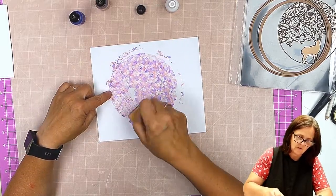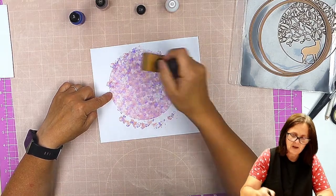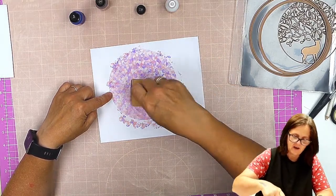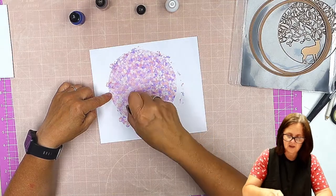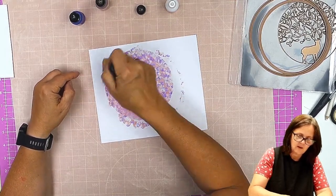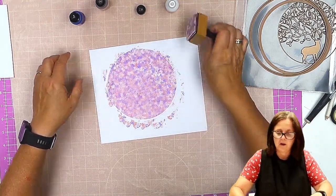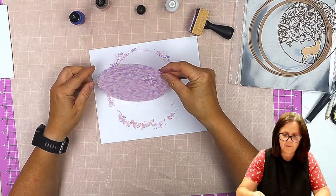So as you can see, I've got it all over. If I go back in, it gives you slightly different effects. I can twist it like that. I don't really want to, so I'm going to go back in and splodge that. So I'm going over it a little bit. There we go. And that's all you need to do.